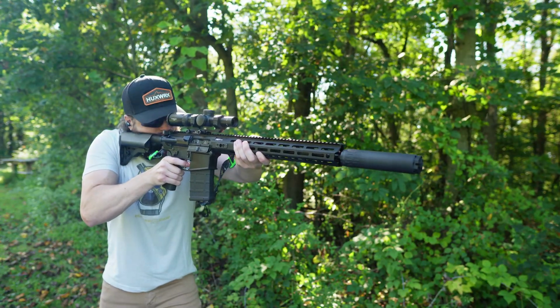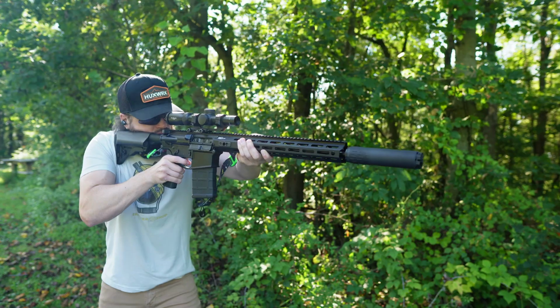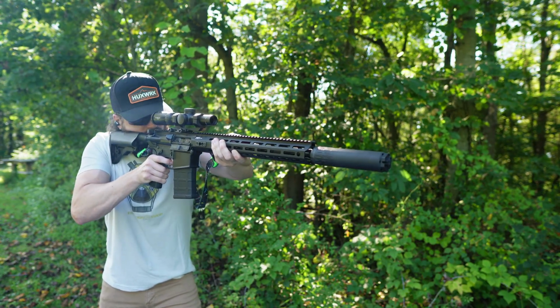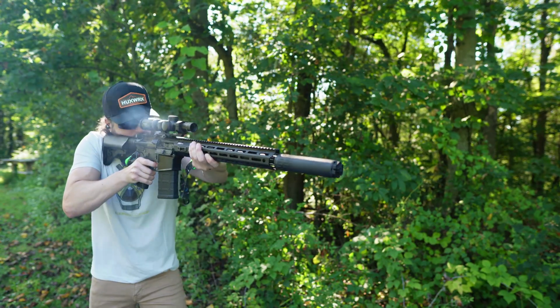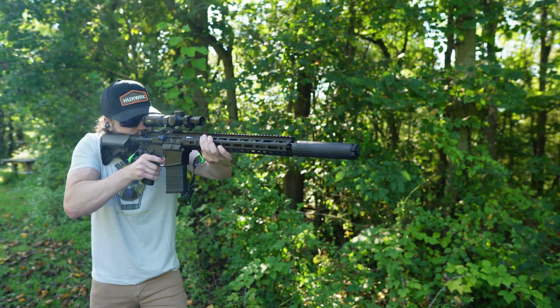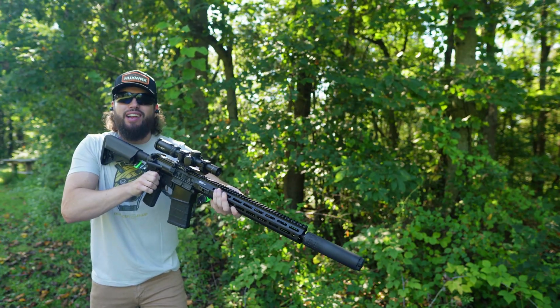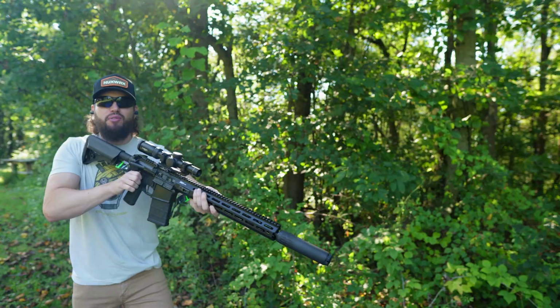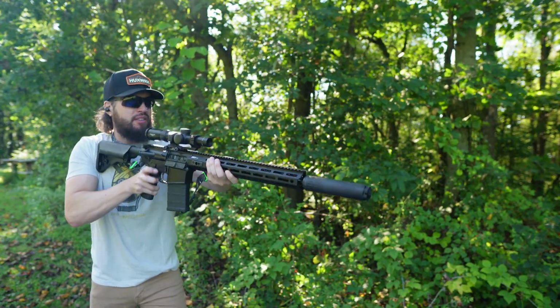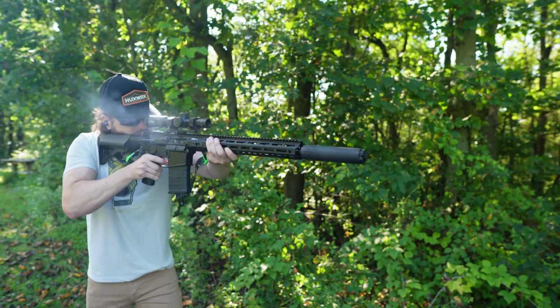First shots out of the box, I've not lubed it, oiled it, nothing. This is how it came to me. Scope seems pretty on right now. Had it sighted in on a 300 blackout rifle, 16 inch, so probably pretty close at this distance, just at 25.